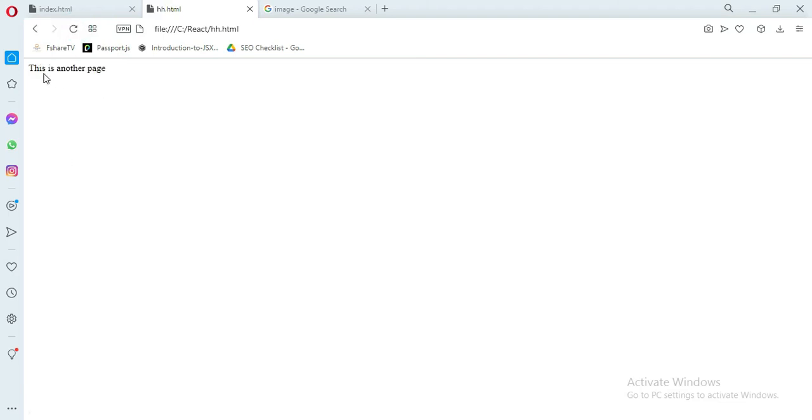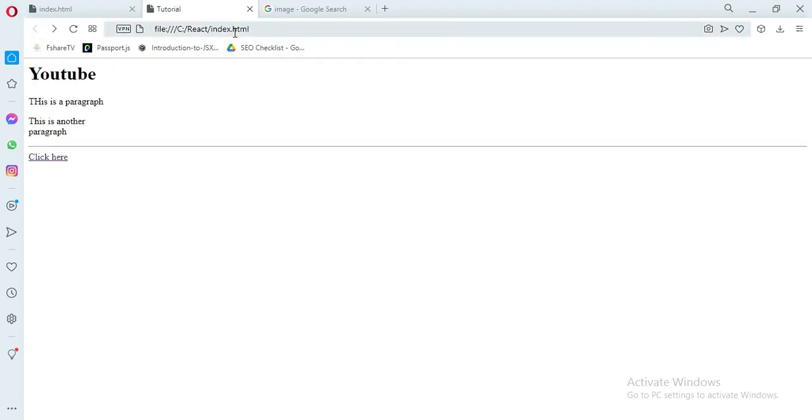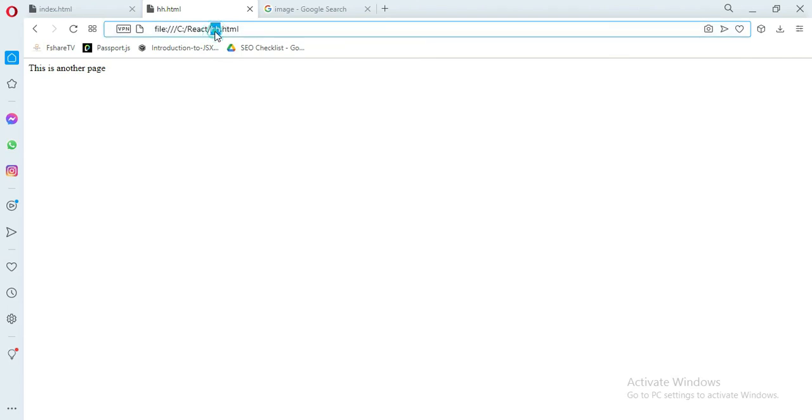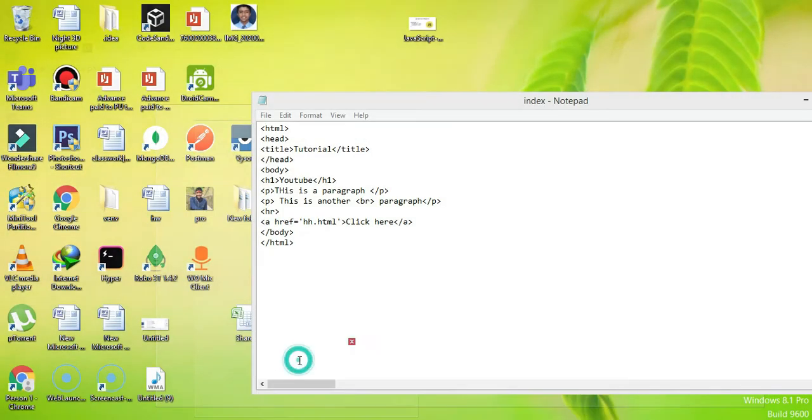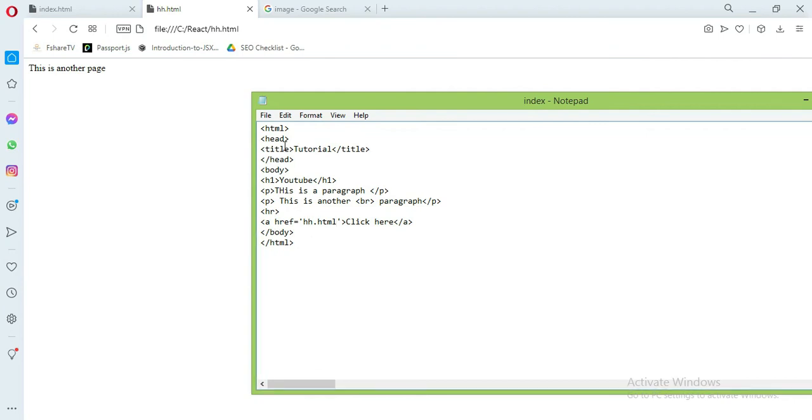When I click here, we just got redirected to this is another page. You could see we have index.html here. When I click this button, we have access.html. That's pretty cool, yeah.